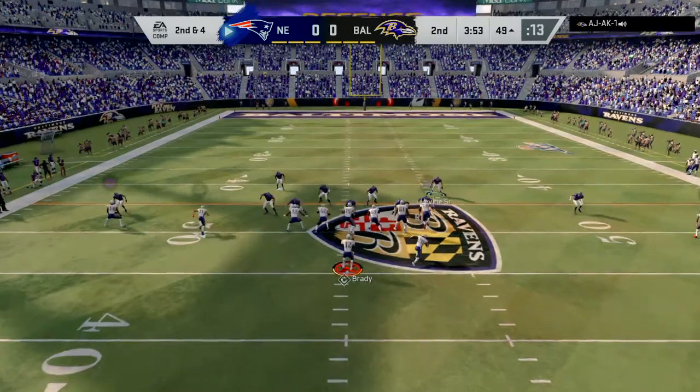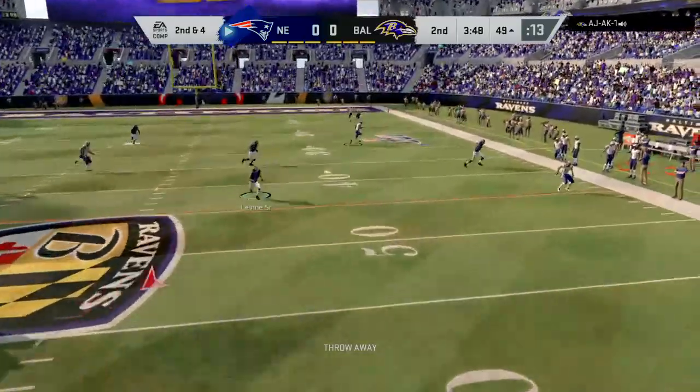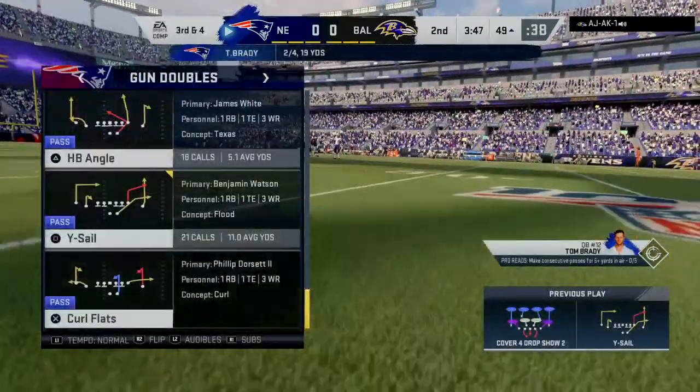Knows how to go inside with what one of my college coaches used to call the briar patch. Got to go in there where it's tough and make those tough catches. And not only can he do it, he can often run away from people after the catch.